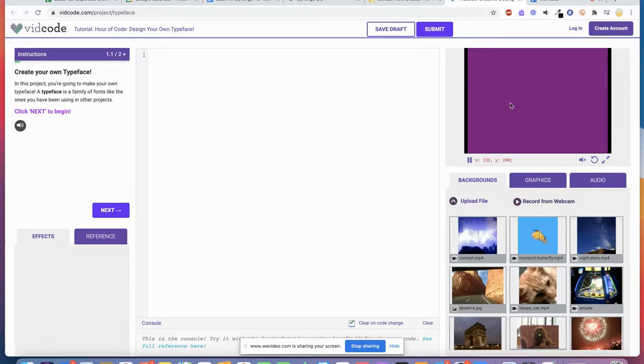You'll notice as I move my mouse around, there's this X and Y down below. Basically, that tells you the location of your mouse on the stage, if you want to call it that. That's what it's called within Scratch, so we'll just use that term. This one appears to be a little bit different in terms of the dimensions from Scratch. In Scratch, you'll consistently hear me say that it's 480 pixels by 360.